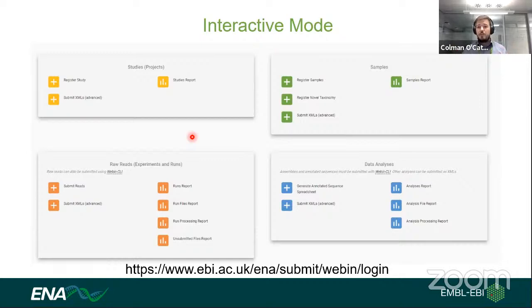So this is highly recommended if you're not entirely confident with submitting programmatically or in command line, but it isn't the most efficient way to submit if you have a lot of data to submit. But it is also the most user-friendly way to register reads, samples and studies, because it just makes a lot of sense when you're clicking in and reading things.